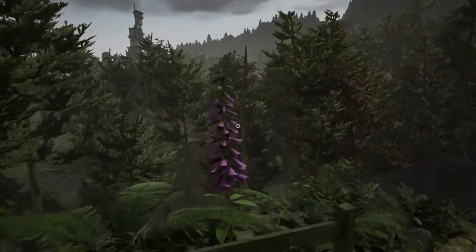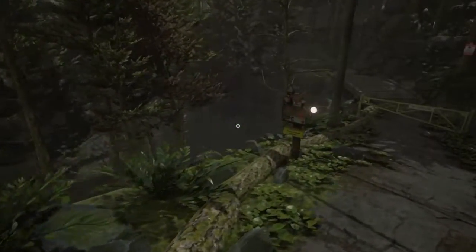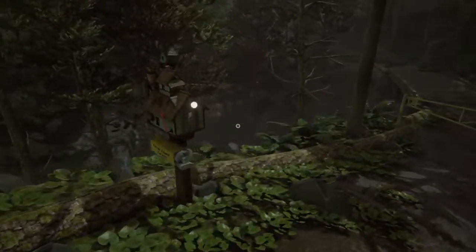Okay, so I'm guessing that's where we're heading to. Ooh, flowers, can we pick those? Nope. Oh, the mailbox looks kind of like the house over there.